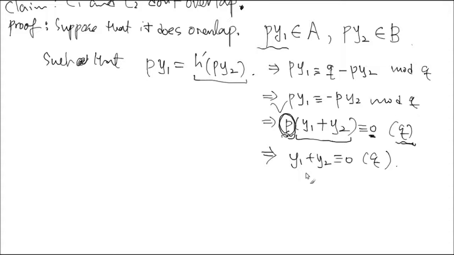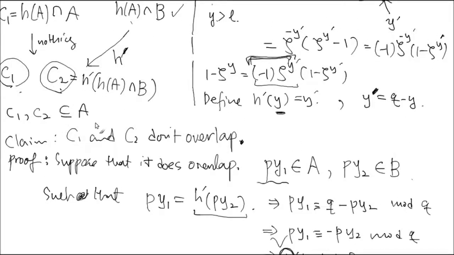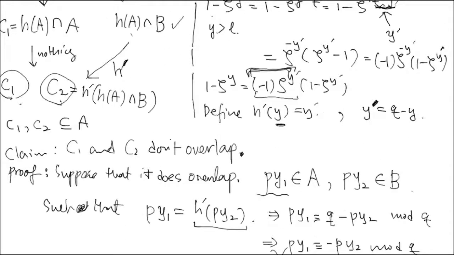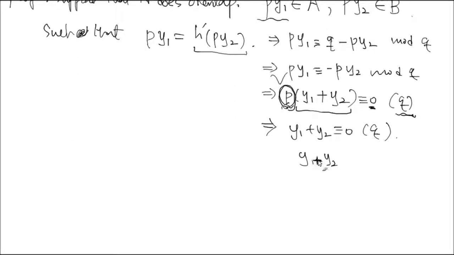Now you got down to here. So Y1 and Y2 both came from where? They all came from A, that we started from. Some of them landed in A, some of them landed outside in B and came back, right? So y1 and y2 originally came from here. They're all positive numbers, less than or equal to L. Think about the possibilities of y1 plus y2. The smallest is 1, 1. So this is the worst case, right? What is the largest case you can think of? Both being L, L, right? So L plus L is 2L, correct?